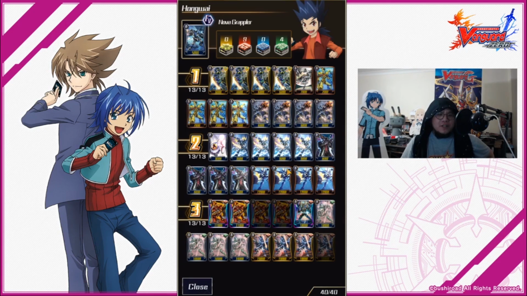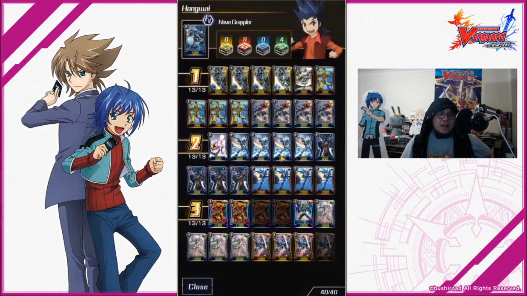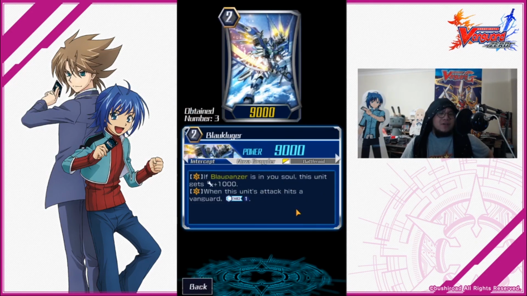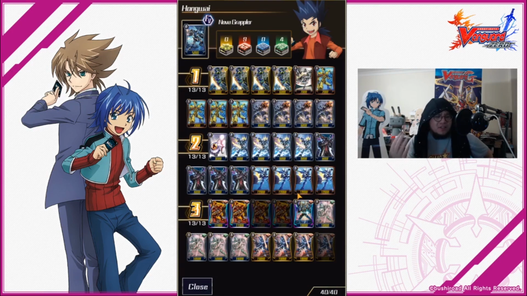His grade 2 slots, again, are kind of full. You need Blau Kruger itself. This one's just great. And you have Eisenkugel, which is like the Blau Kruger support, the 12k. These are just great cards. Normally on a ride chain deck, you don't need to run 4, but Blau Kruger, the card itself, is actually really good. It lets you counter charge on hit.